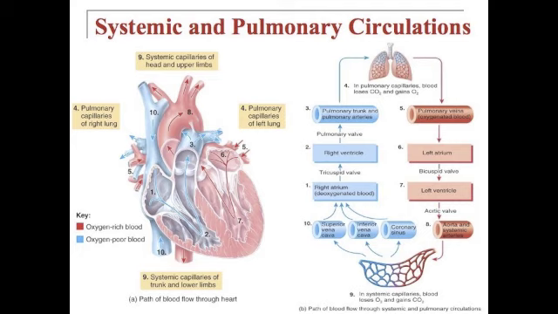The right side of the heart is the pump for the pulmonary circulation. It receives all of the dark red deoxygenated blood returning from the systemic circulation. Blood ejected from the right ventricle flows into the pulmonary trunk, which branches into pulmonary arteries that carry blood to the right and left lungs. In pulmonary capillaries, around pulmonary alveoli, blood unloads carbon dioxide, which is exhaled, and picks up oxygen from inhaled air. The freshly oxygenated blood flows into pulmonary veins and returns to the left atrium.